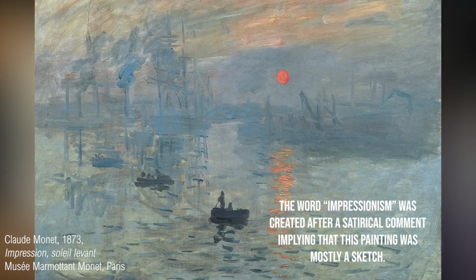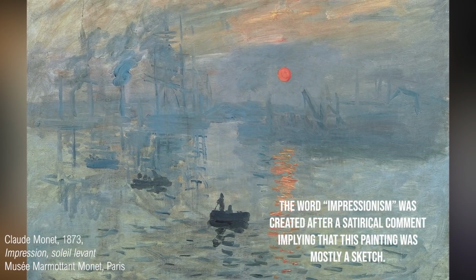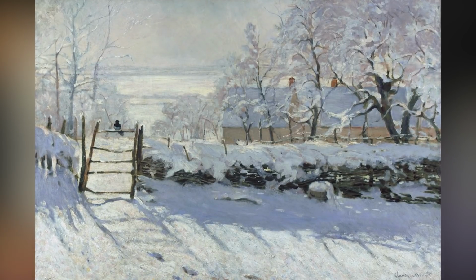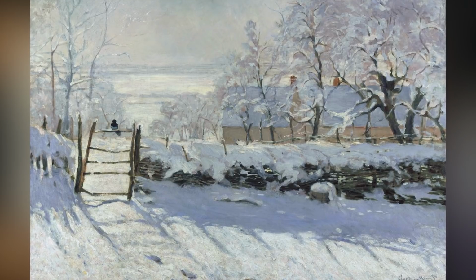Rather than copying the old masters, he spent most of his time trying to paint what he saw, working mostly plein air. With a bold use of colors and broken brushstrokes, he came up with what would later be called the Impressionist movement, based on this painting, which is called Impression, Rising Sun. So in 1869, Impressionism wasn't even a thing officially yet, and in the cold winter, Monet painted this painting, which is one of his most famous snowscapes. He did many of them, but this is one of the most famous.